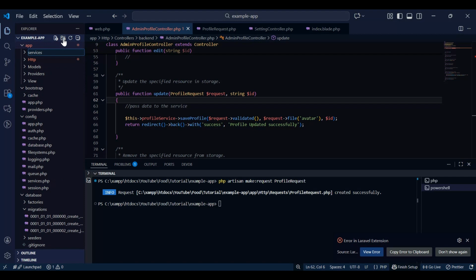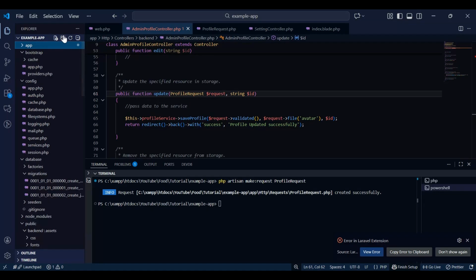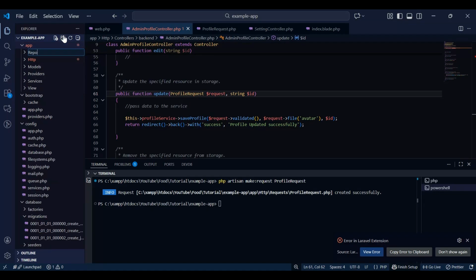Okay, this is the app. It's called Services as well. And also create another folder, Repository as well.